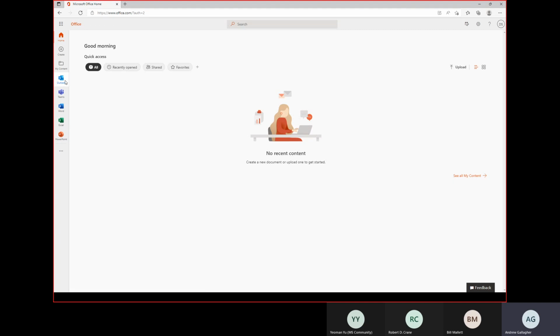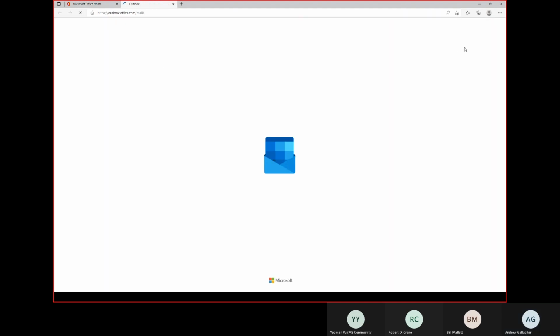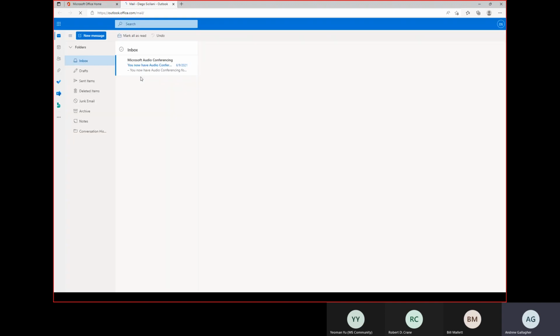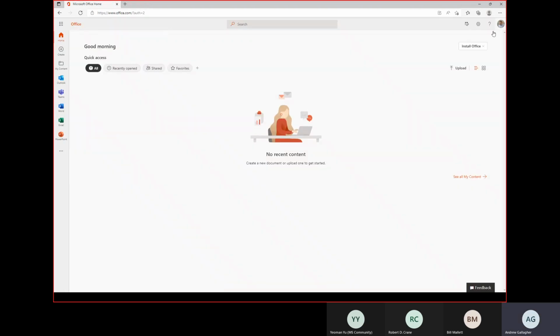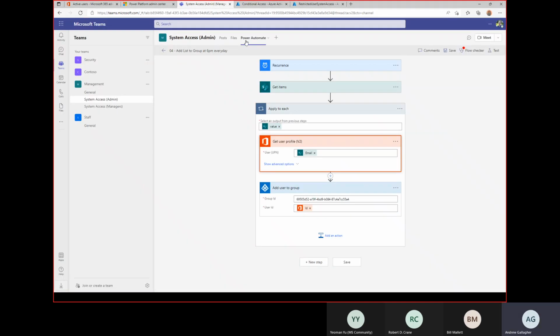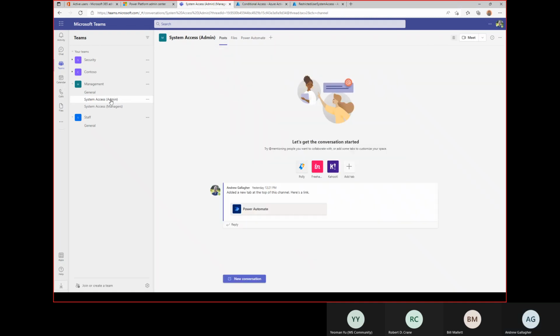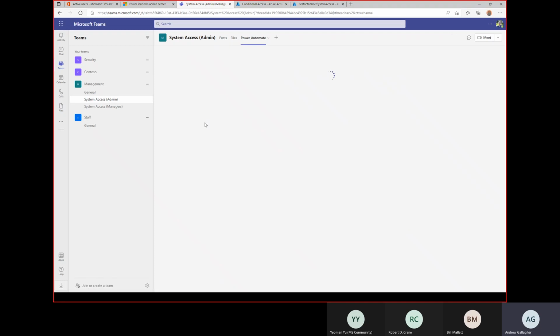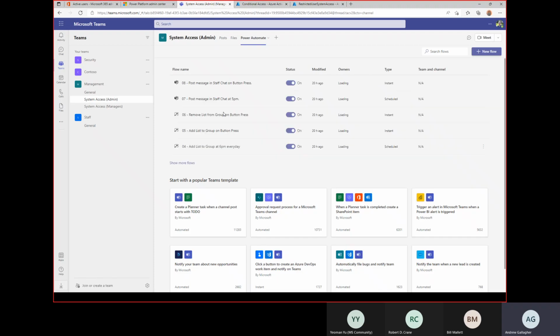Good morning, here we are, let's go check our emails. While this is loading up, here we are, we're logged into our tenant. So I'm just going to sign Diego back out. Coming back here, I've also made it so that I can put someone into the list on a button press. So this is a different type of Power Automate flow, which runs manually when I want it to.